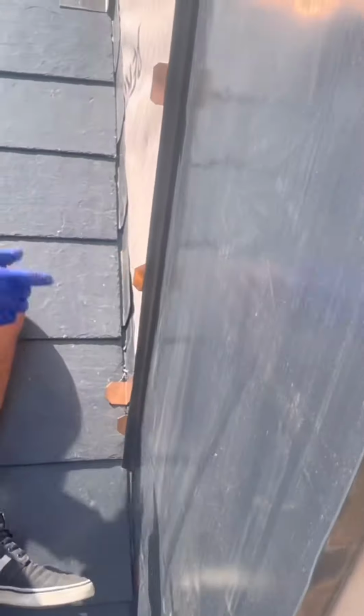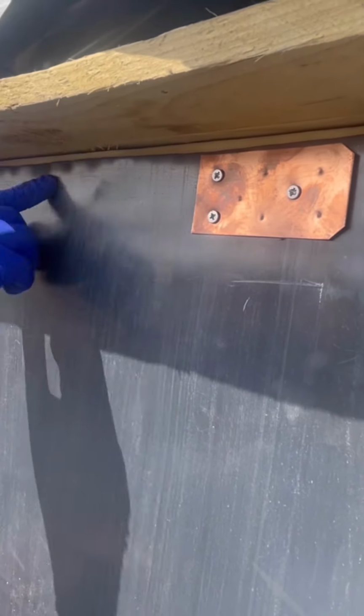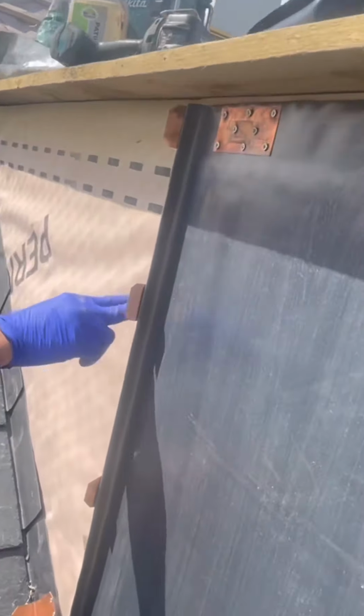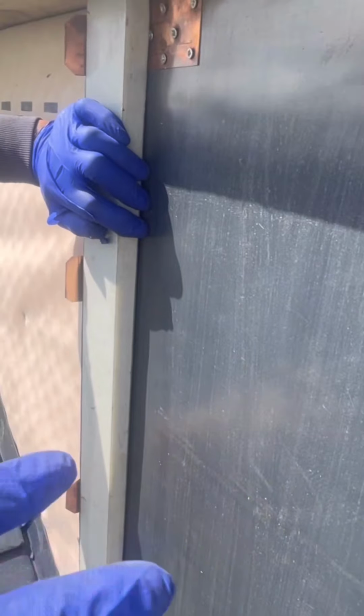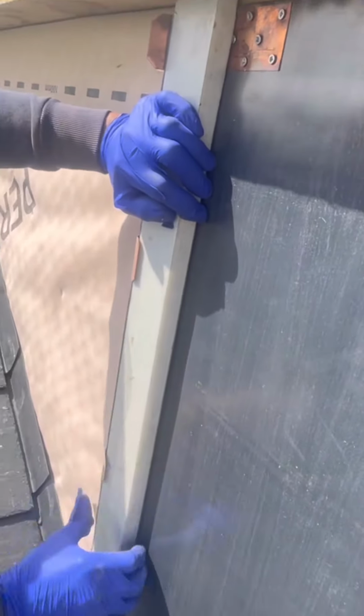What we've done is we've got two clips on this first bay to hold the weight of it. We've got a couple of copper straps at the top with screws through them so it spreads the fixing point. We'll probably put a third one in the middle and finish screwing that up. On the front, lots of copper tabs, five on this front piece. Four copper tabs are hanging out by, we said 20 mil for the welt, so the copper tabs will be hanging out by no more than 15 to 18 mil, just so that we can bend these copper tabs into the welt, just like that.